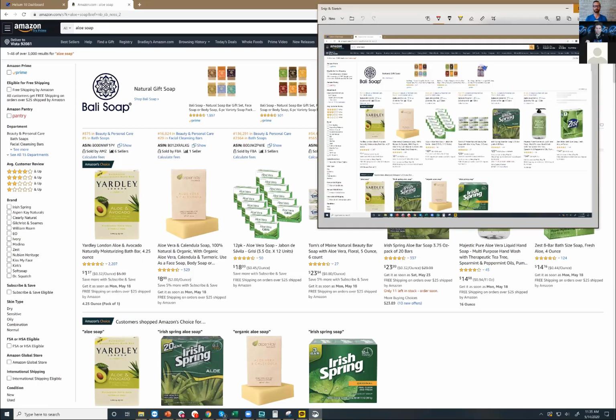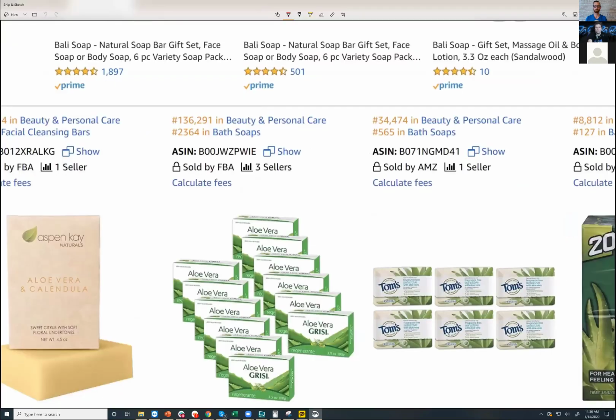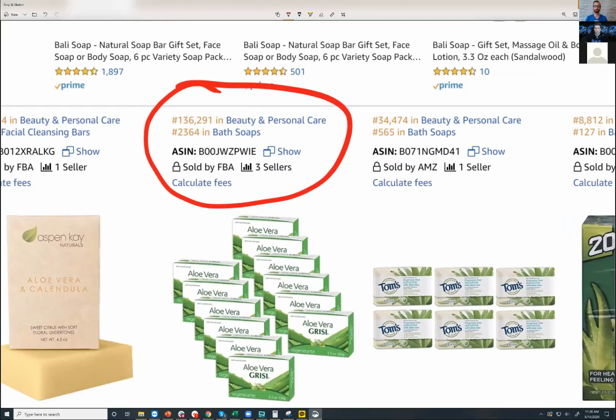So the first thing that you will see is these little widgets. Once you have the Chrome extension installed, whenever you're in Amazon, new things are going to pop up that you didn't have before. So without having to go on the page and look for the BSR and what category and subcategory it's in, you'll see that up here. You'll see the ASIN right here. So if you already know you want to start researching it, you want to copy the ASIN, you can do that right there.